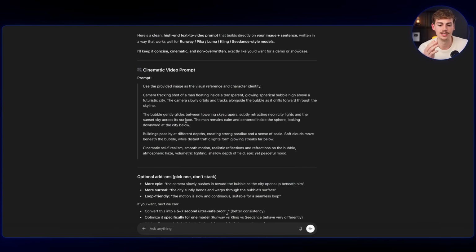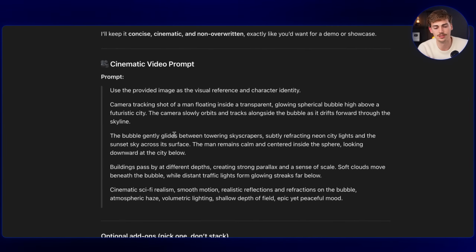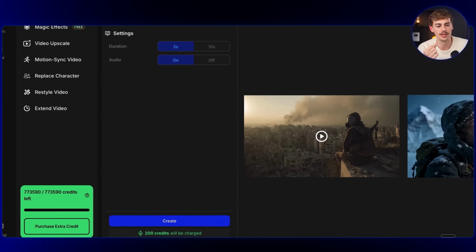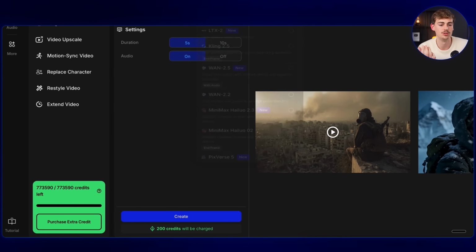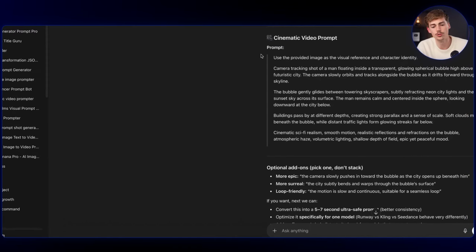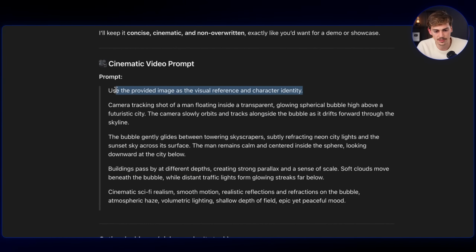So my main thing is, if I'm using ChatGPT, I always go through it and see if I agree. Because the issue is generating videos is expensive. Like Kling 2.6 is relatively cheap, but if you do this on Sora 2 or on Veo 3.1, it's a bit more expensive. So before you generate, you want to make sure that you agree with everything that's written here. So right off the bat, this we can skip.